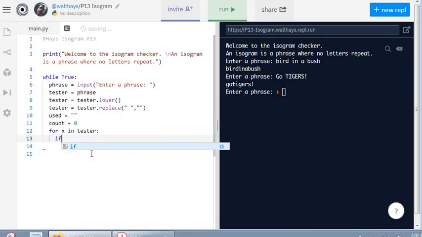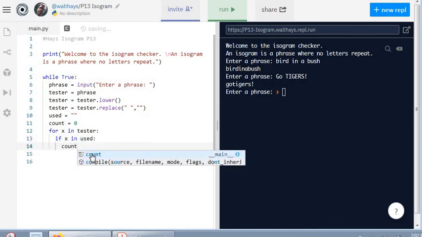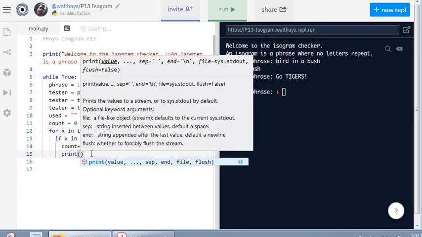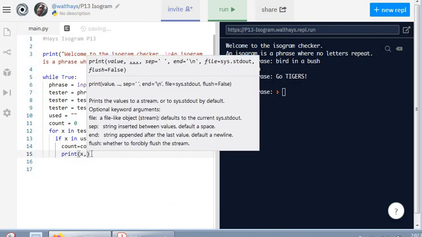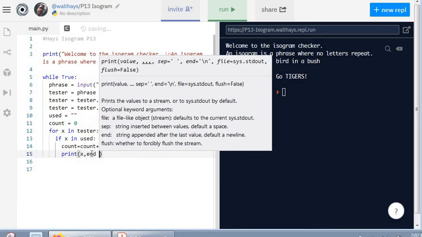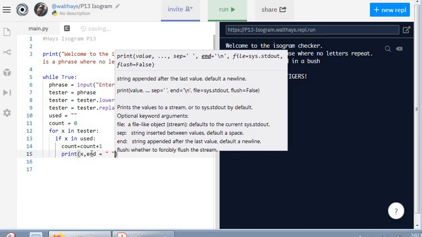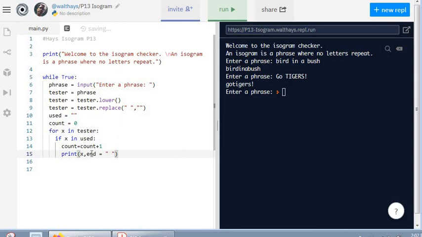So if x in used, count equals count plus 1, we found a duplicate. We're going to print x, and I'm going to put them all on one line. And we're going to say else, used equals used plus x.